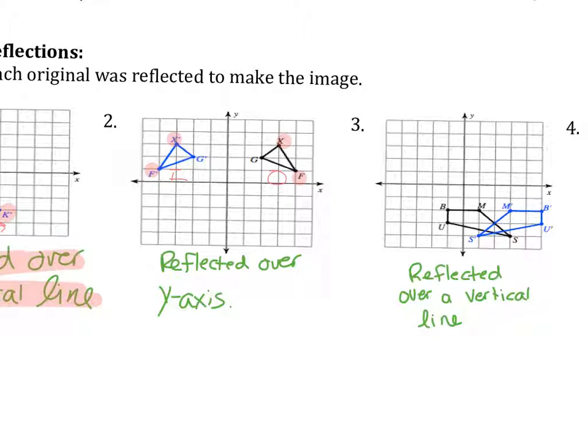Now, usually the point that's in the middle, that would be closest to the line of symmetry, is what's going to help you most figure out where you want to draw your line of symmetry. So if I look at G and I count the blocks between G and G prime, I'm actually going to start at G prime. So I count the blocks, 1, 2, 3, 4 blocks in between. So halfway between that would be 2 blocks on each side.